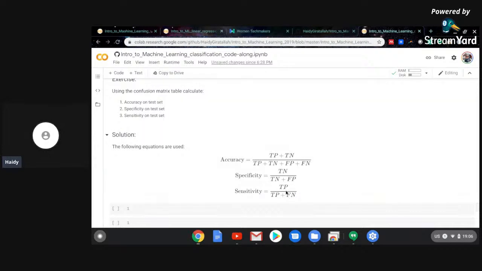So the true positives divided by the true positives plus the false negatives. So it was predicted as true positive and it's right, over the total of the correct positives, whether they were true positives or false negatives that the model misclassified.